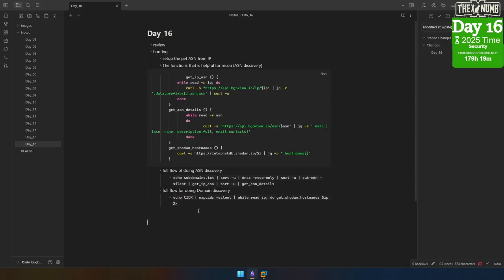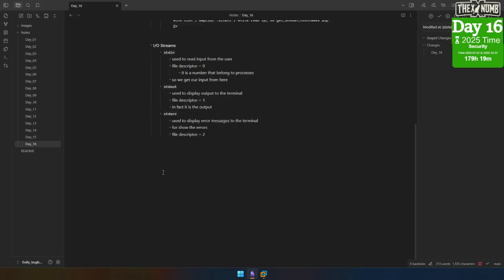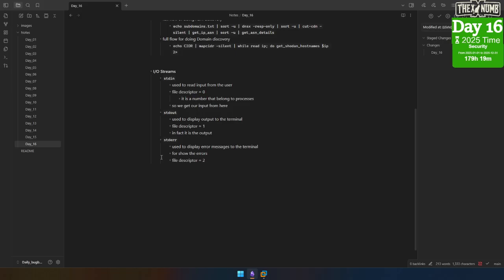What if we talk about this? As you can see, in Linux we have IO streams. In three categories we can put them: stdin, stdout, and stderr. stdin is used to read input from the user.